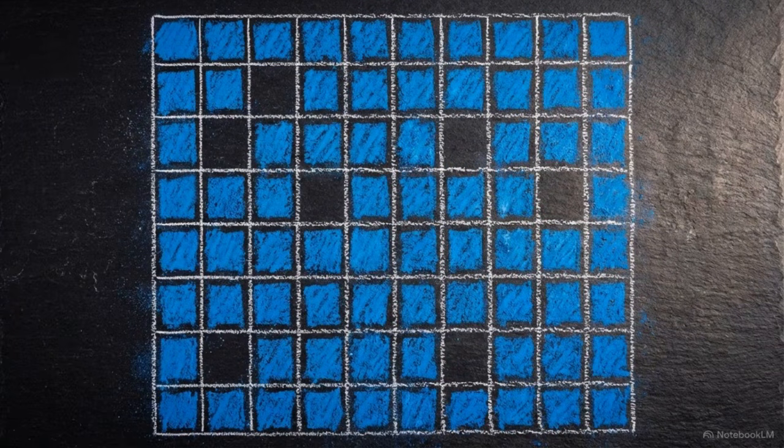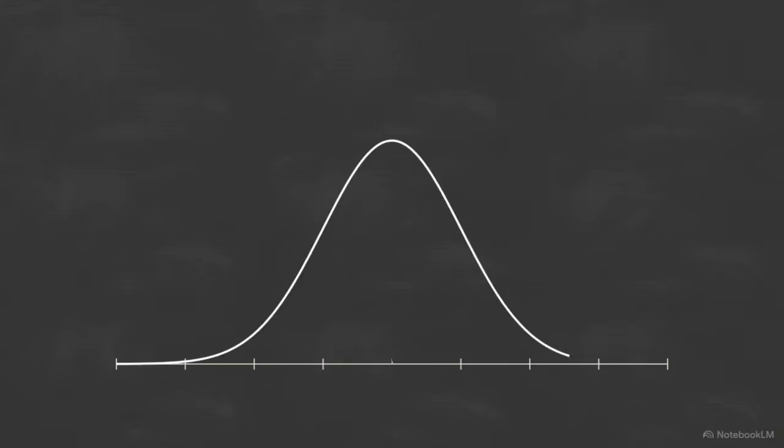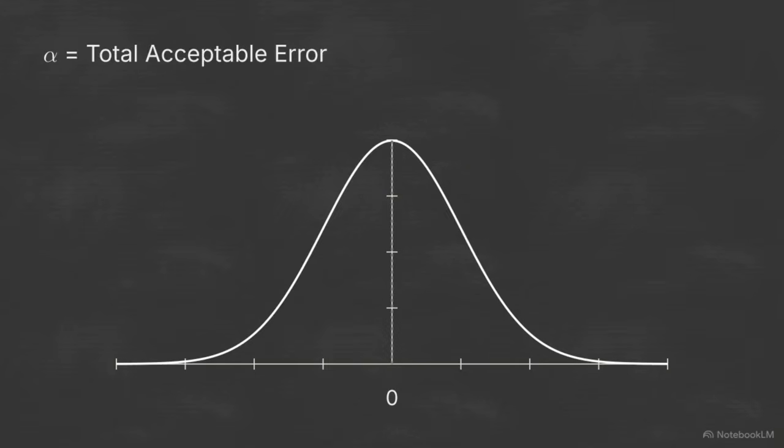We begin with the variable alpha, which dictates our total acceptable error rate. This error is visualized in the extreme tails of the distribution curve. Because our interval stretches symmetrically above and below the point estimate, we divide alpha by 2, allocating the acceptable error equally to the left and right tails. The exact boundary line where the acceptable error tail begins is marked by a critical value, denoted as z sub alpha over 2. These critical values correspond to fixed statistical benchmarks.